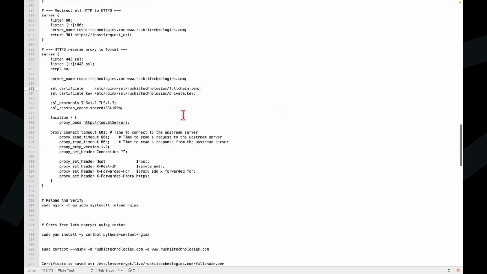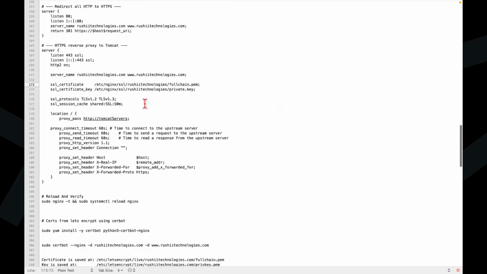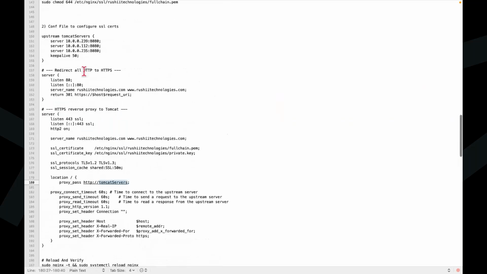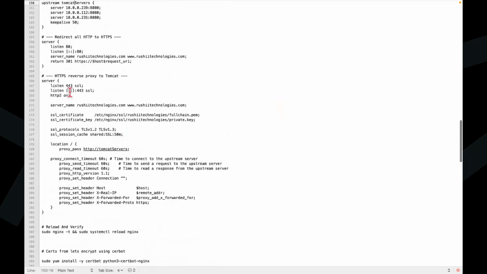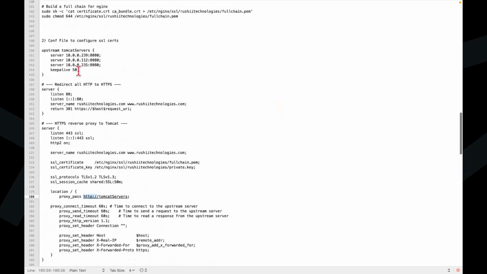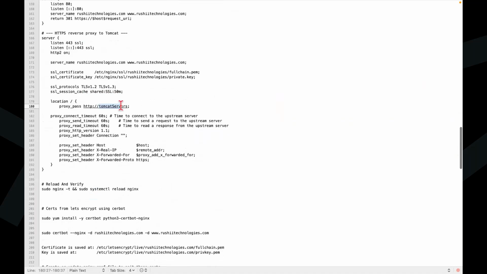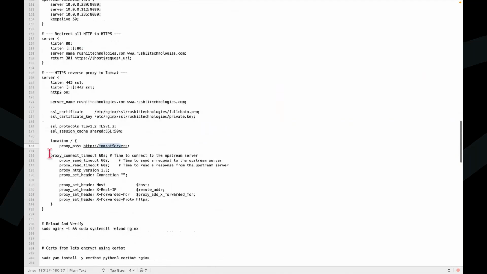Then any request that comes on 443, forward that request to this upstream. This upstream means these servers. From the load balancer it is HTTPS, but here it is again HTTP because we have not configured certificates in Tomcat. So we are just saying HTTP to this group of servers. This is what we are configuring, and these are the options.